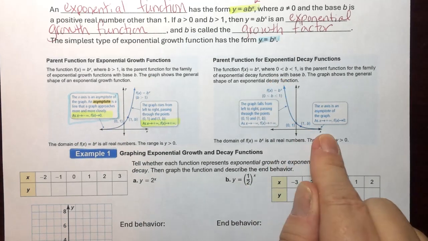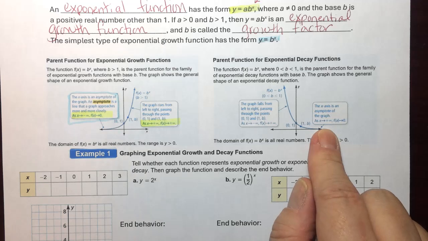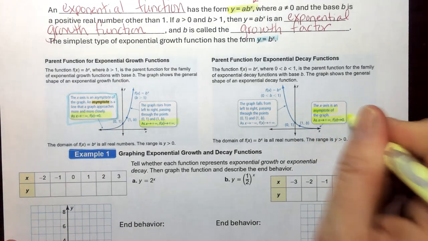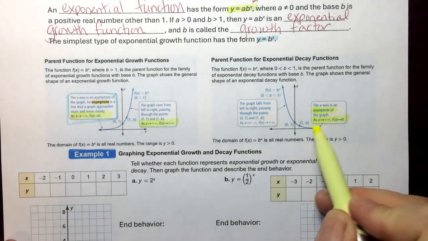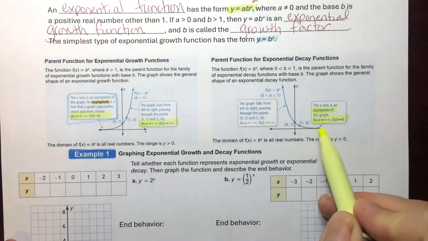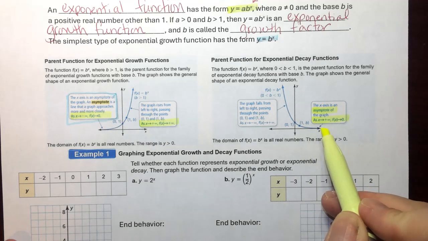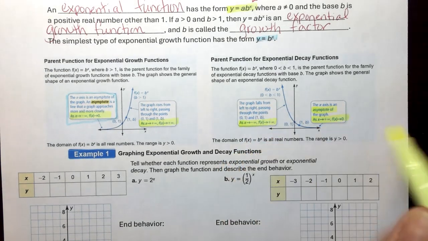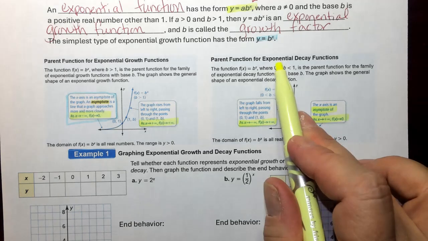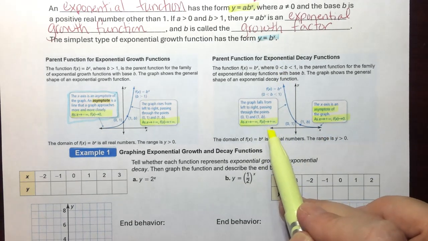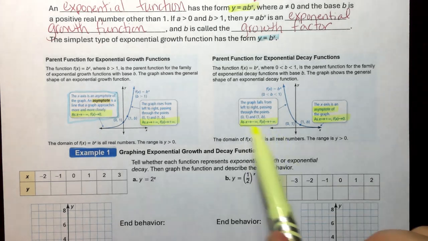This one we see is going down. Again, we have an asymptote. And the end behavior for this one is as x approaches positive infinity, so it's going this way, f of x is getting closer to the asymptote, so closer to 0. And then on this side, it's growing up, where x is negative infinity and f of x is positive infinity. Maybe you see where they have now switched it up.